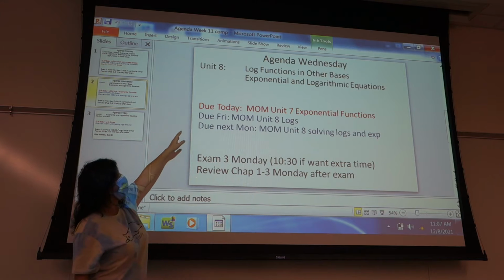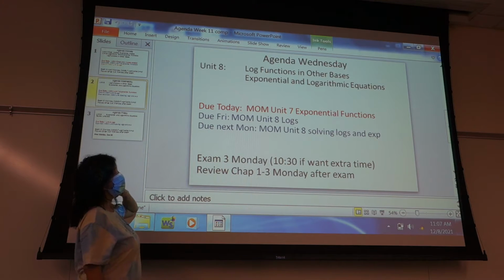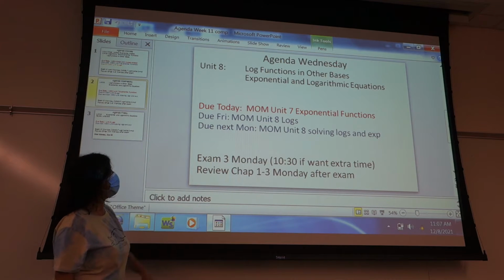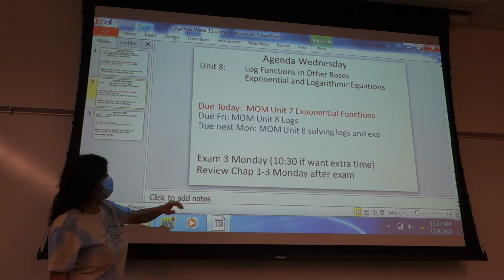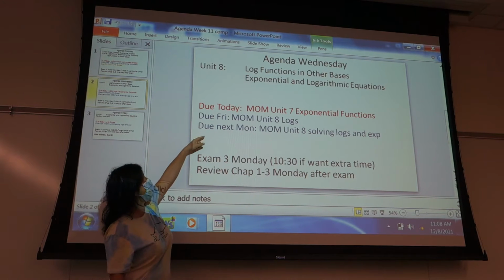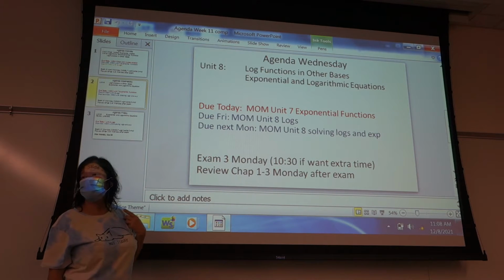And then Friday you'd have this one on logs. So that's coming up pretty soon, which is kind of some basic ideas of logs. So maybe we'll take a look at some of the homework problems there. Or I can push these back. I can push both of those back a couple days, so I can make this one due on Monday, and then I can make this one due next Wednesday. Is that better? Probably better.